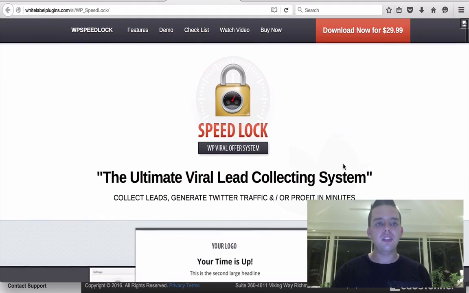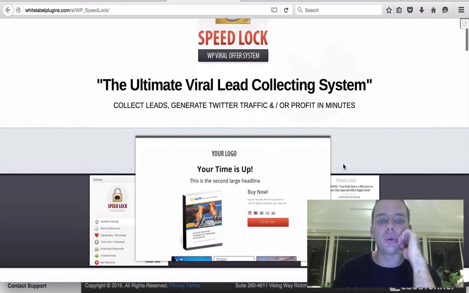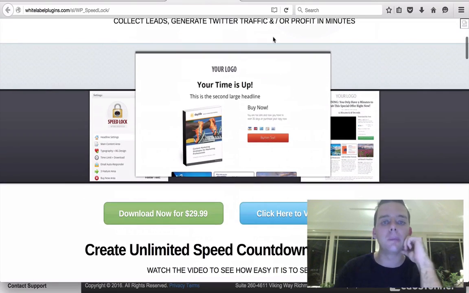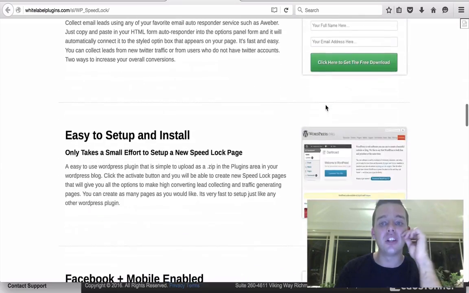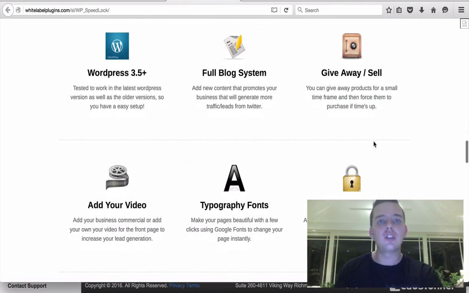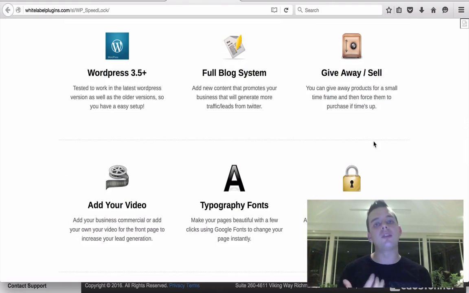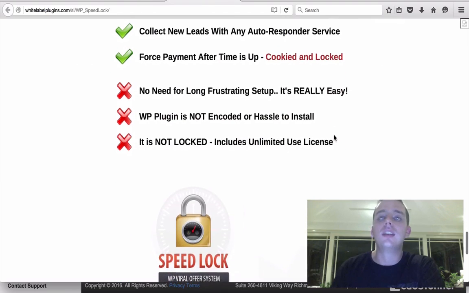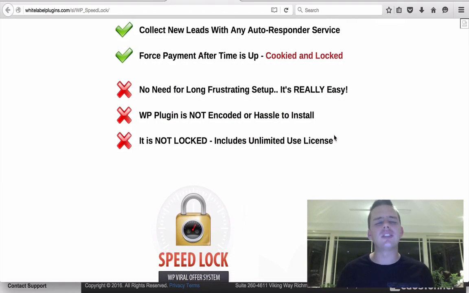The first tool here is called WP Speedlock, which is a really cool tool that makes actual landing pages that have countdown timers and massive scarcity on them. You see how simple they are, but simplicity simply converts. You'll have countdown timers, headers, you can edit everything you want, and it'll just go ahead and convert. Again, remember, Leads Tunnel is for getting leads on mobile devices. It's not for computer Facebook feeds, only mobile news feeds. This is a really cool tool to use for your WordPress sites to gain leads on complete autopilot, from your ads into an opt-in page. This is opt-in page software, works on mobiles, and is really easy to use. There's massive scarcity included, such as countdown timers, massive headings and recommendations and stuff like that.